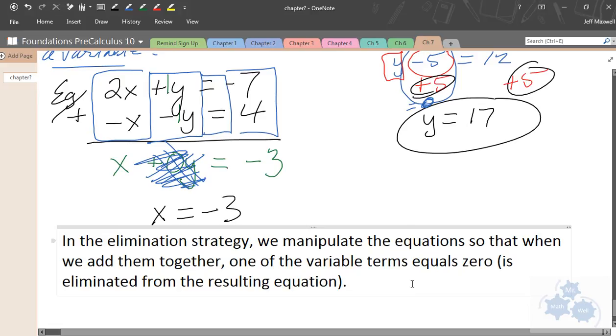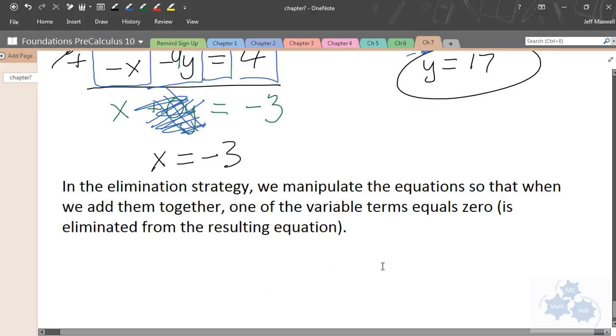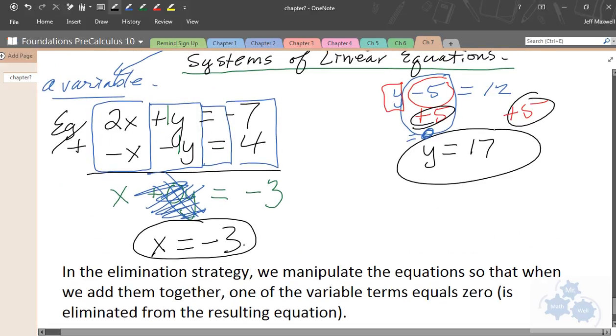So in this elimination strategy, we want to rearrange or manipulate the equations so that we eliminate one of the variable terms. After we've eliminated one of the variables, you get this situation where you have x equals something, in this case. So then we do everything the same as the substitution, and you find the partner y value. So in this case, I'm going to plug negative 3 in for x into the first equation, where y still exists here, and I'm going to solve for y.